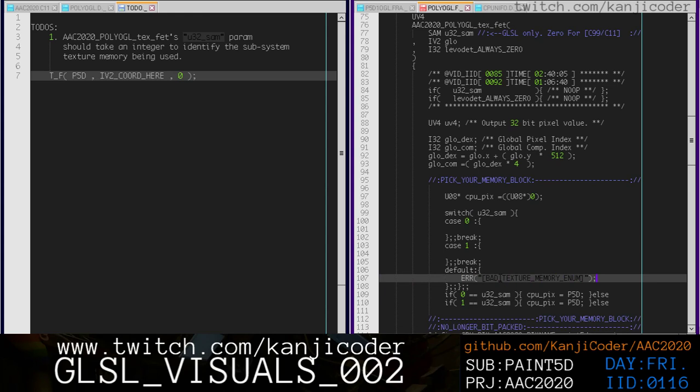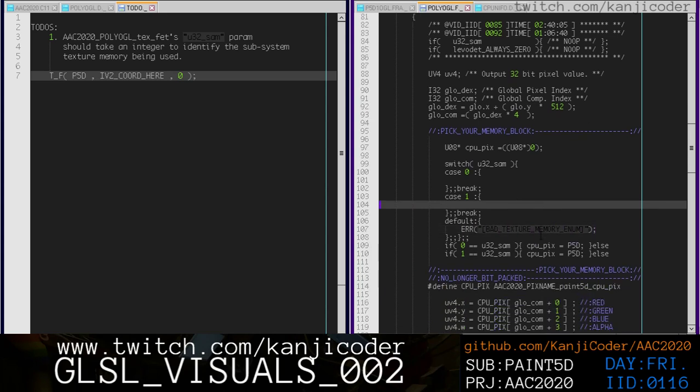Right, so, bad enumeration. And the reason why I guess I didn't want to do this is because this looks a little bit nicer, but if we do this, then we have enough room where we can avoid some of that indirection, right? I think we can say just CPU pix equals this, which might be nice. So this is tau depot. And then we can take this one, and we can say CPU pix equals PAINT5D here, right?